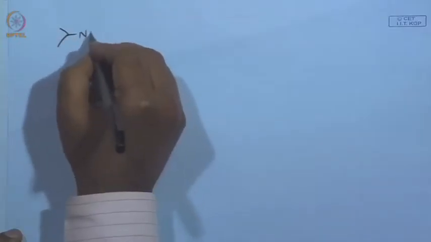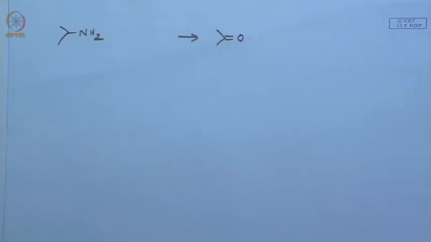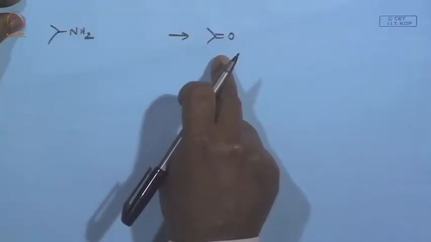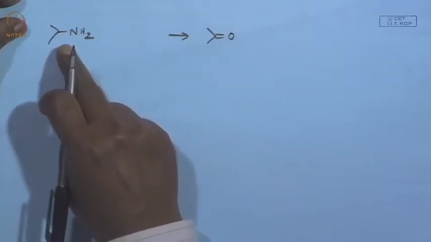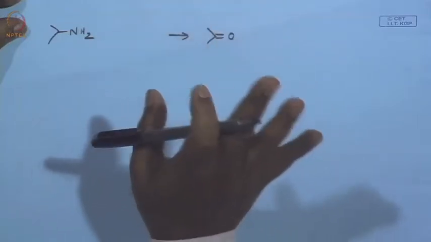Let us take up a simple example which is really unpredictable. It is a primary amine, right? How to convert this into this? Titanium trichloride. That's the first oxidation. Okay. So, let us see first whether it is an oxidation reaction or not. I think it is somewhat obvious, because nitrogen takes up the place of oxygen. So, the oxidation number remains the same, you have a double bond, etc. So, it is an oxidation reaction, that is perfectly all right.